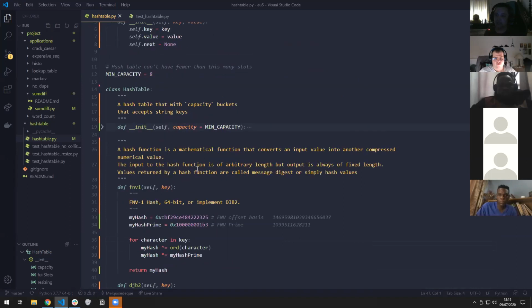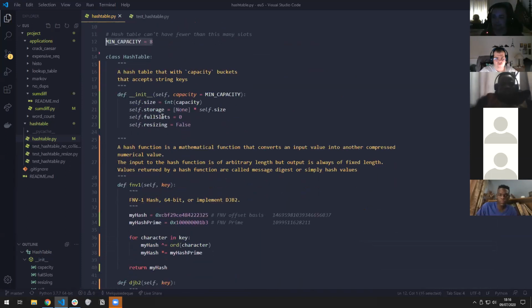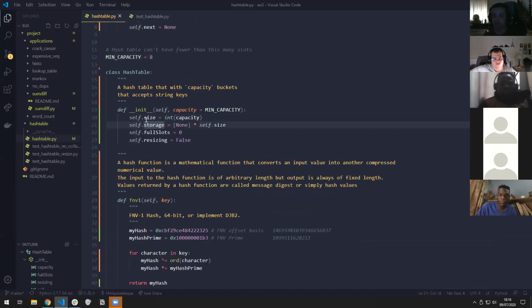Now, onto hash tables. For your afternoon project, you have the minimum capacity here. What I think we could do is have these 4 properties. The first one would be size, or capacity, which is the same thing. It's the size of your hash table, of your storage. I made it so the default value is the minimum capacity, and I made sure it was an integer so it doesn't give you problems afterwards. The storage, like I said before, is just an array, and at the beginning it will be filled with None, so it has nothing, but it does have the spots there for you to fill in, and the number of spots is the capacity.